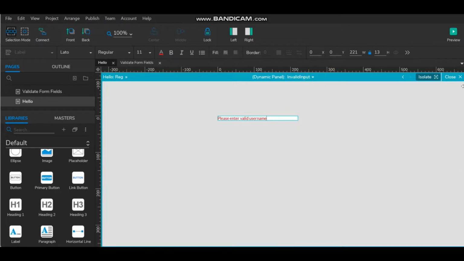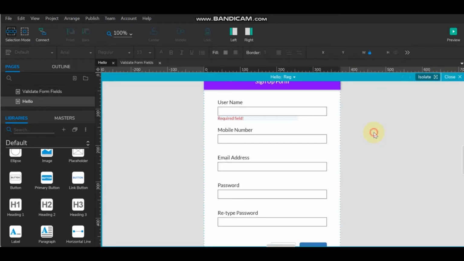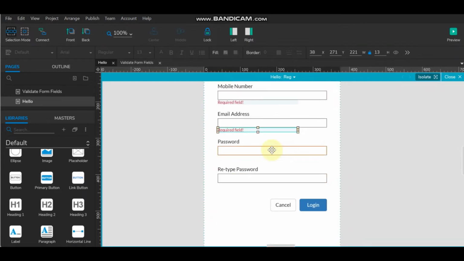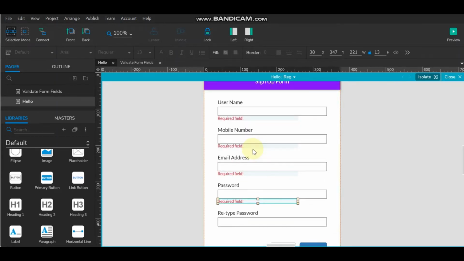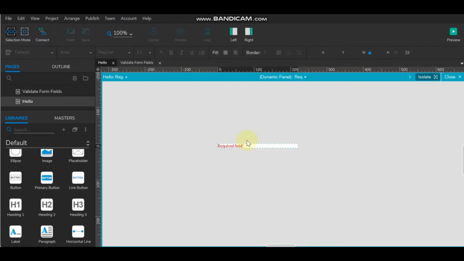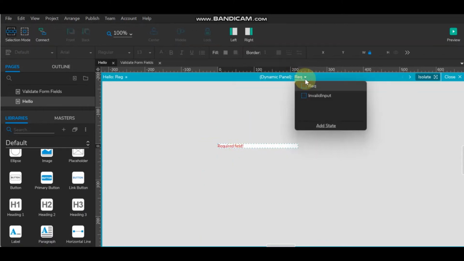So these two are done. The same we will use for the mobile, and the same for the email, and this password. Some of the criteria will change in password and mobile number. So this is the required field, and then we'll have the invalid.